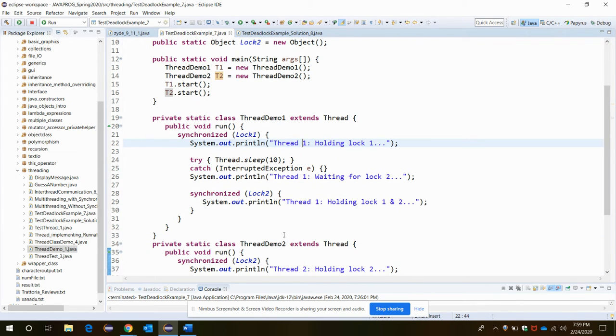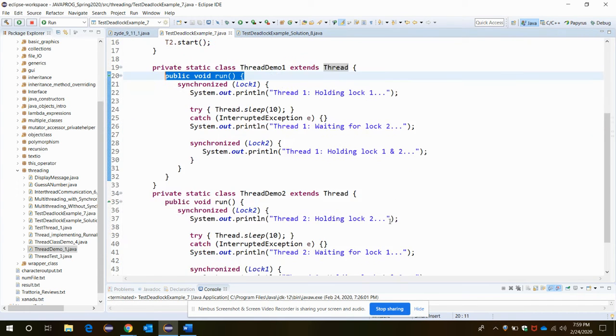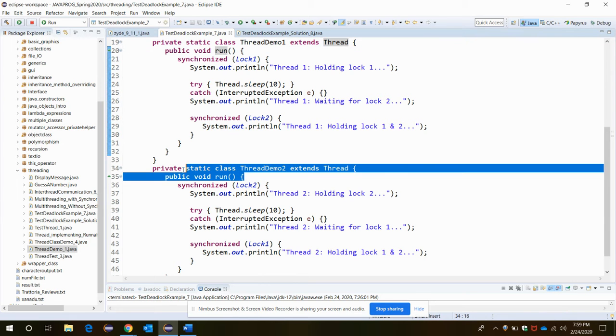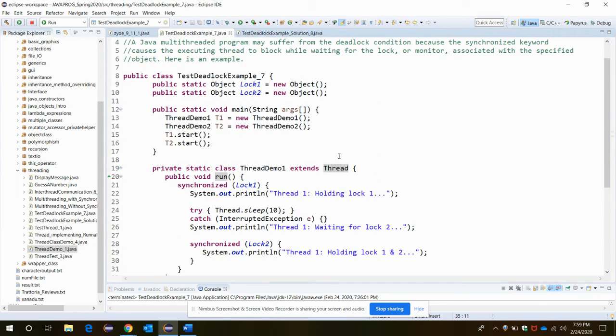So both of the classes are extending the Thread class. And here two objects are created and they are calling the start methods, and those start methods will lead them to the respective run method. So the T1 object will invoke this run method and T2 object will invoke this run method over here.